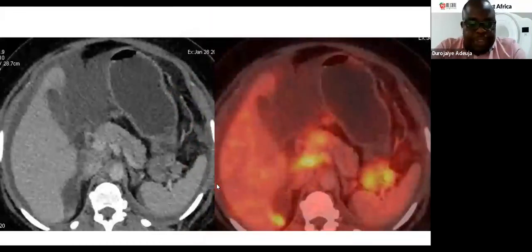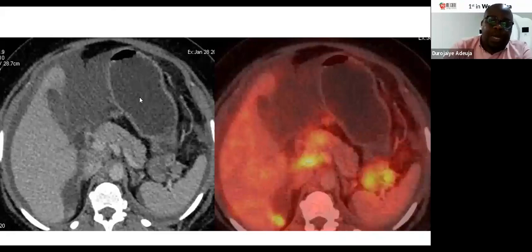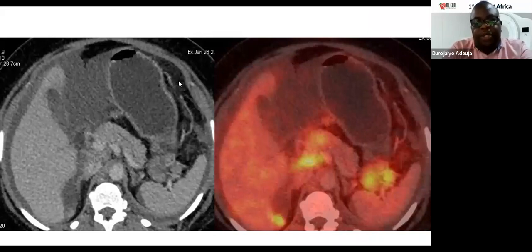This is an axial image, the CT only, and this is the fused image. Now, if you come to this CT image, this is the pancreas. This is the stomach, like I earlier mentioned, containing fluid. This is the spleen and the pancreas. In this region, ordinarily it should be fat. This is what normal fat should look like. This area of hypodensity, or blackness, if I can use that word. This is another area of blackness that should just be fat.